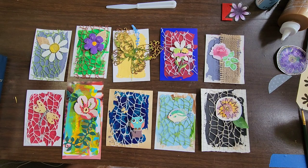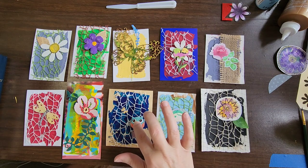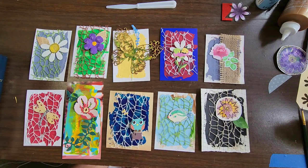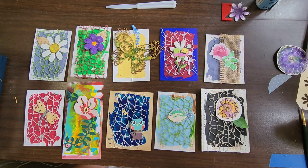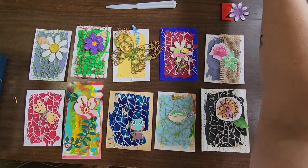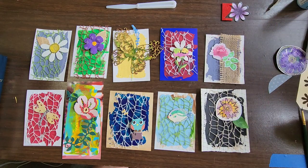So, yeah. Get out there and make some cards and send some cards to your friends because I think we all kind of need love. We all need some more love in our lives. So get out there and show your friends and your neighbors and your family members and everybody some love. And just let people know that you care because it's a good thing to care for others and to show people that you're thinking about them.